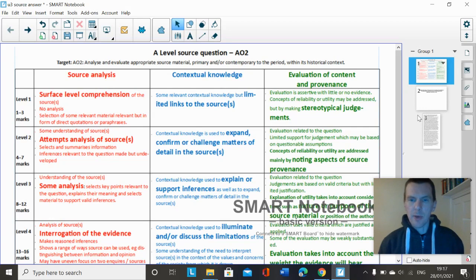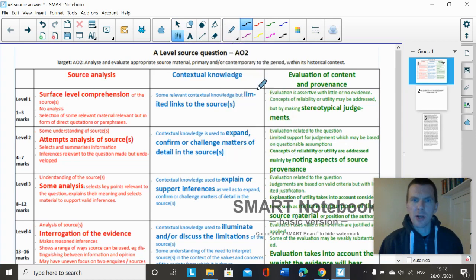This time we're going to be looking at a paper 3 source question, and the idea is that we're going to look at a particular question and an answer to it and look at why that's a good answer. I'm just going to start with looking, as we often do, at the mark scheme here, and there's a couple of things to note coming out of that, but let's just look at what they're after in the actual exam.